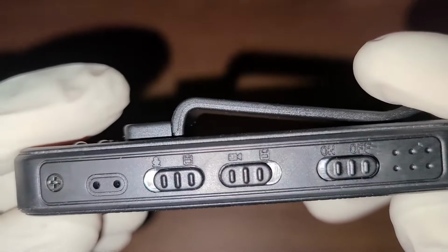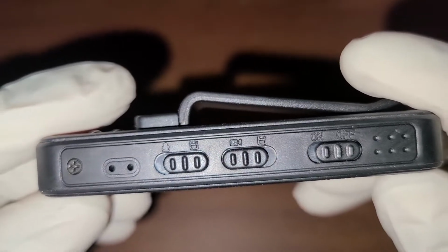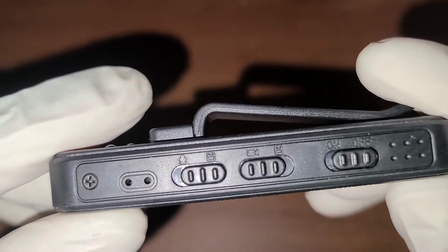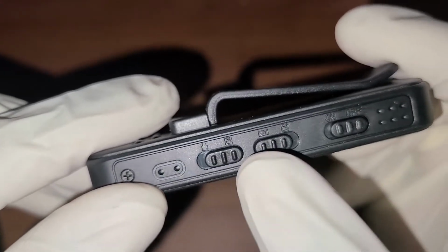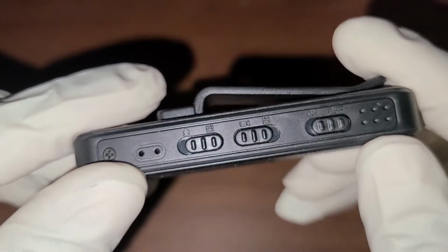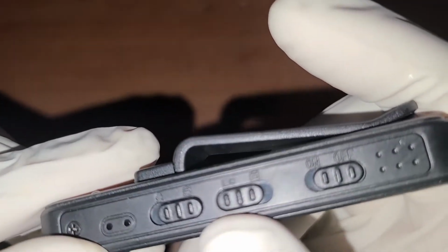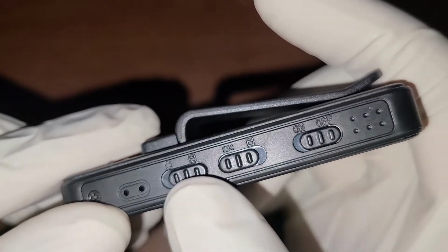The switches to switch it on. So you got the on-off switch. The record audio, record video and save switch. Record video and switch to the side to save, and record audio and switch over here to save. The manual says to pick whichever function you want, whether you want it to record video or audio. I usually just keep it on that setting.